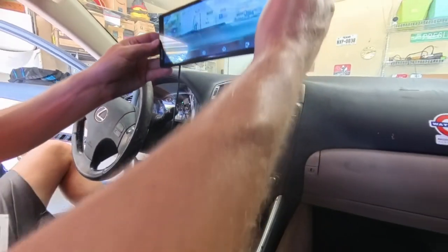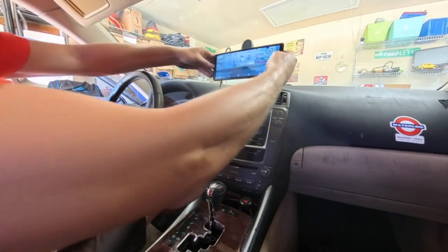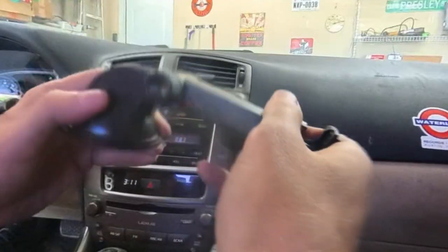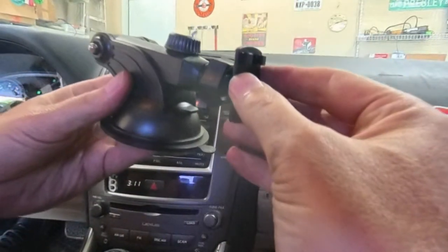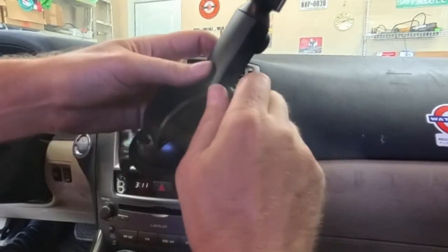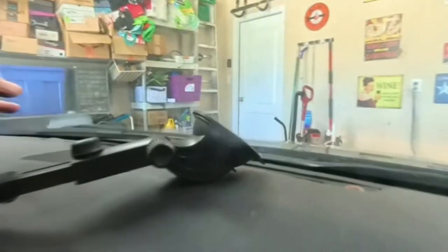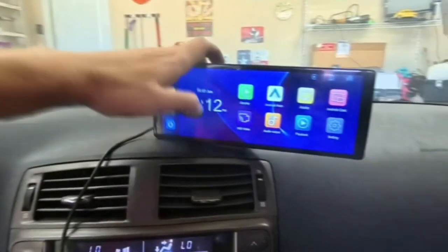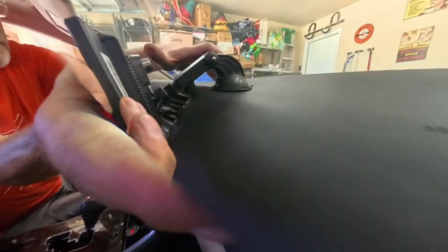Over the vents, so as not to completely obstruct airflow, but also set the console down low so it wouldn't block the road visibility. The suction cup mount was the one I was most interested in. It's a good little device that pivots in all directions or rotates 360 degrees. I tried attaching the suction cup to the windshield, but the dashboard was too deep for this to work. In order to get this position, the suction cup would have to attach to the dashboard.